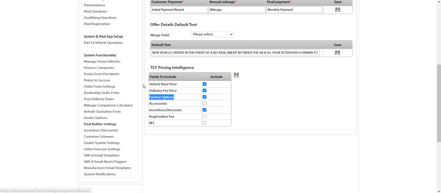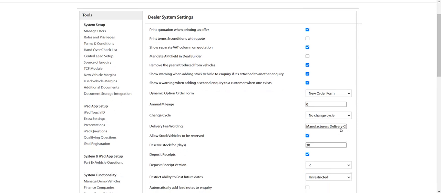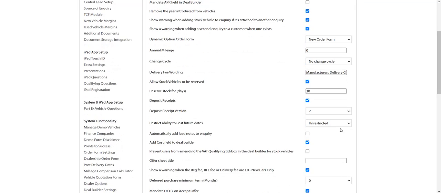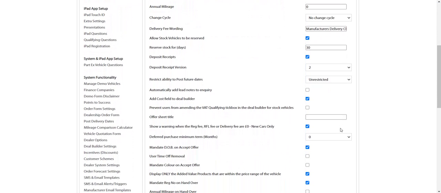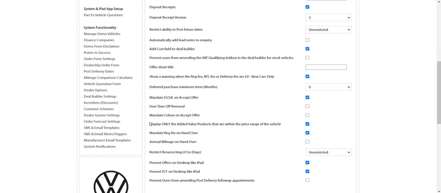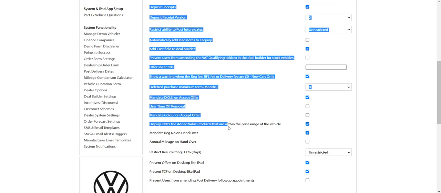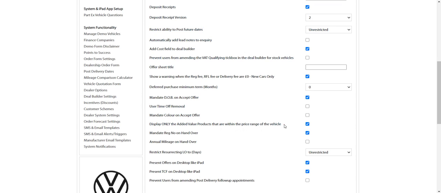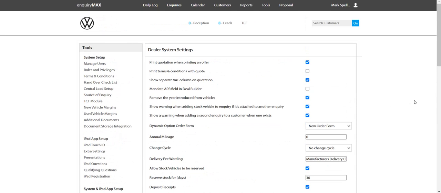There's also, if you're not a TCF user, a dealer system setting to display only the added value products that are within the price range of the vehicle. So this module here.